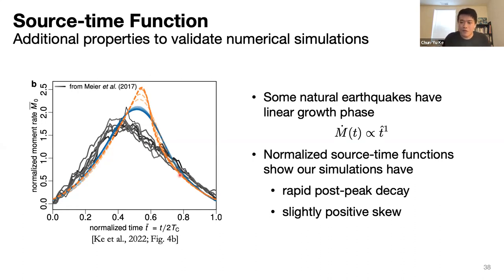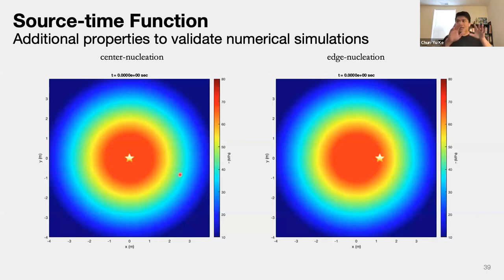Here we want to focus on more general behaviors, such as how do you get a linear growth phase? Some intuitive or educated guess might be, oh, it's propagating laterally like an earthquake rupture that saturates the entire seismogenic depth. But we found that we don't even need to change our model that much to get a linear growth phase. In this case here, we simply take the model in scaling case A and move the nucleation location to the edge of the stress plateau, shown on the right.